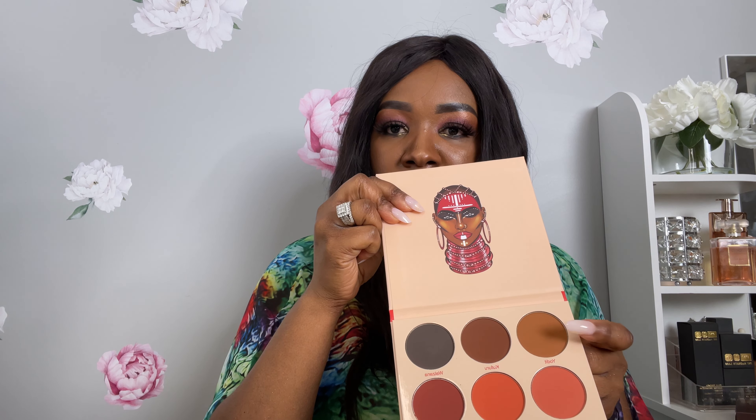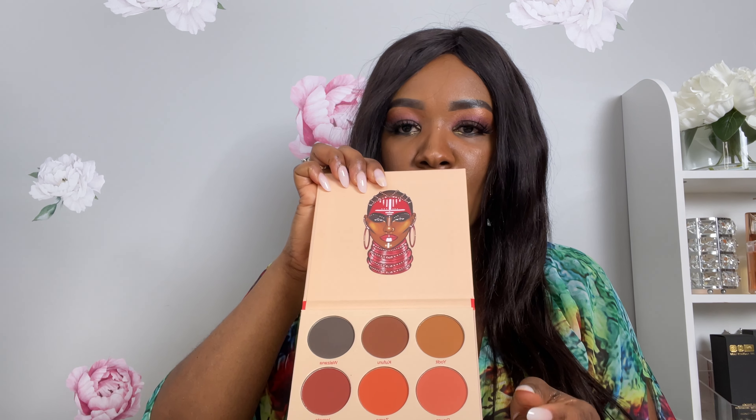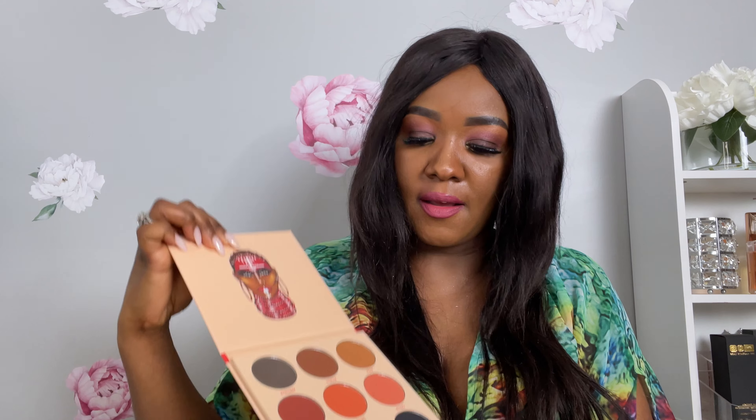All the colors have names. I'll try to pronounce them — this one is Yodif, and I like it because it's an easy blending color. The middle one on the top is called Kufuru, and then the other color is called Wazana — I'm sorry about the pronunciation but I think that's close. I think these are Nigerian names because I believe the lady who owns Juvia's is Nigerian, so they could be tribal names. In the second row we have Dura, Sama, and Chemata.